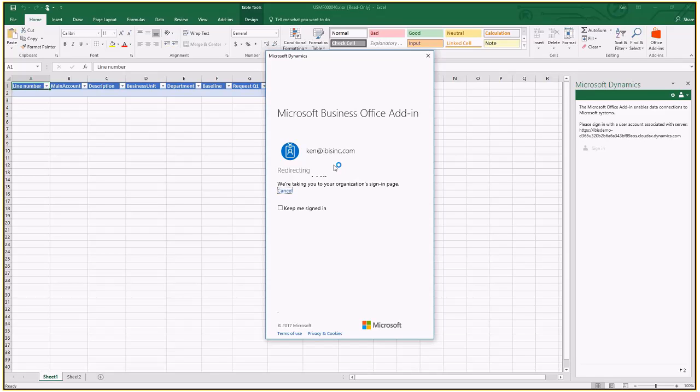Okay, well, the Office add-in catches up here. Essentially what we're going to do is increase a couple of the lines with a certain dollar amount, then send that back into Excel, and then back into Dynamics 365, and go ahead and commit that. So let's see if we can get a little redirection here. Just a second.